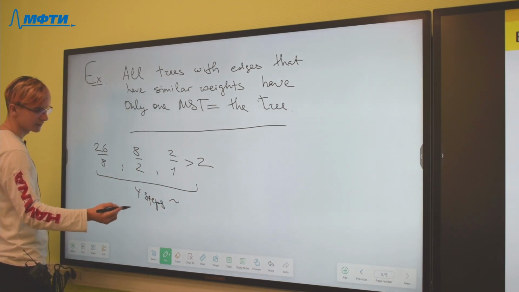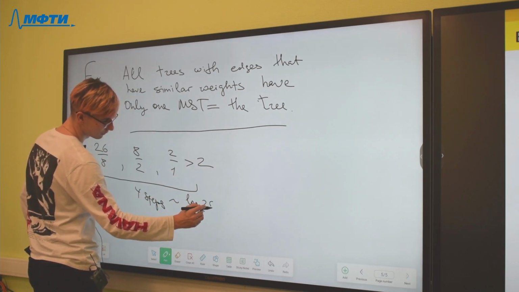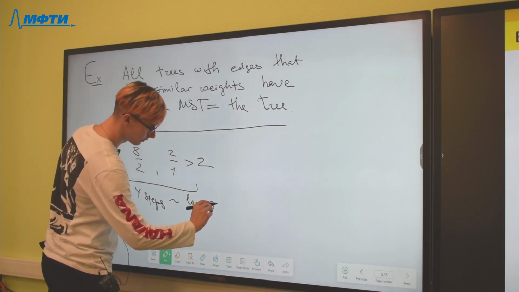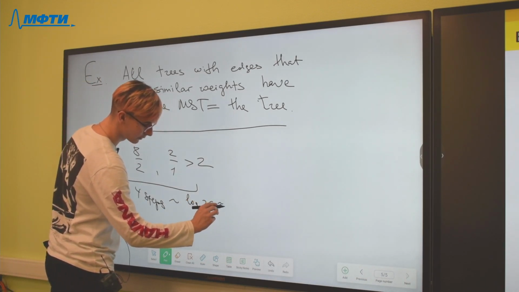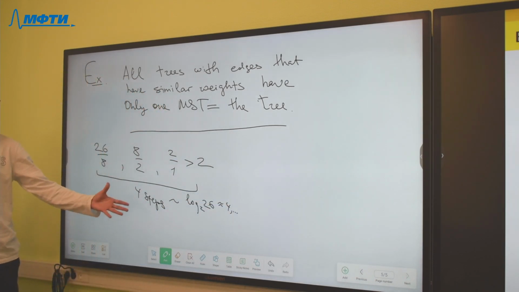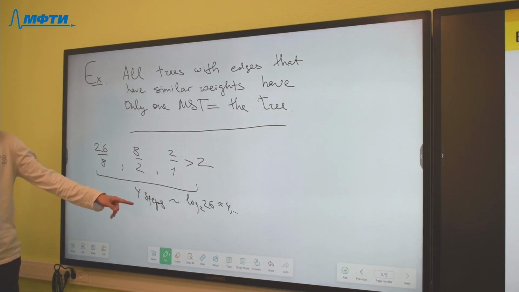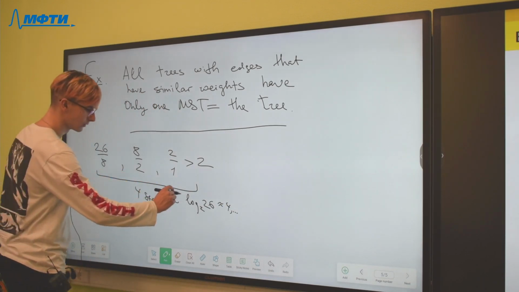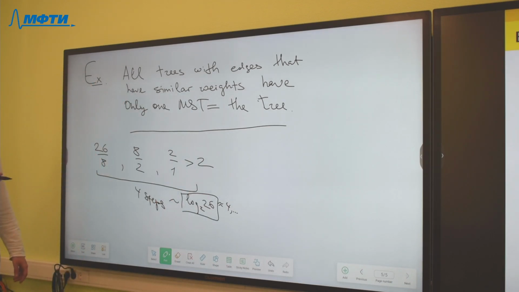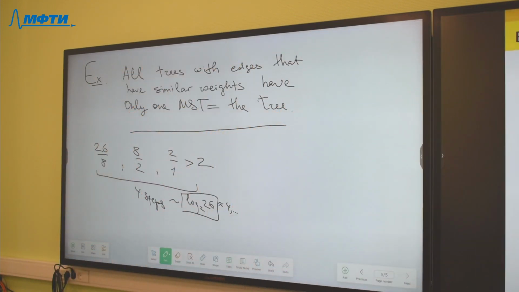This number is equal to log base 2 of 26. It is between 5 and 4, so it is the number of steps, and logarithm of the number of vertices.